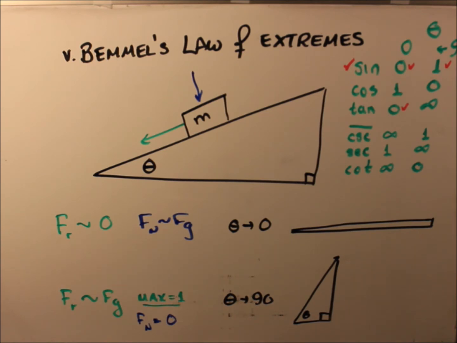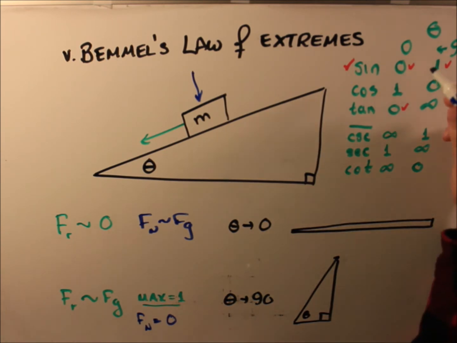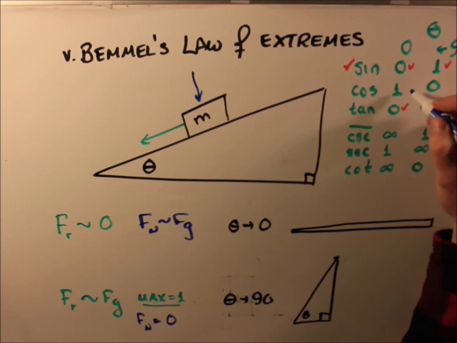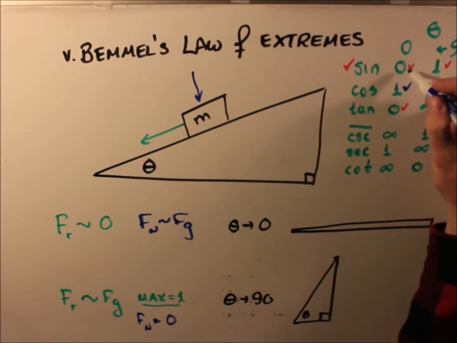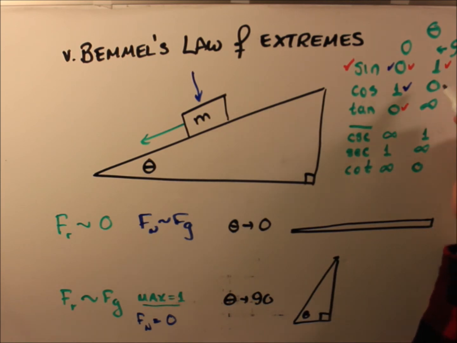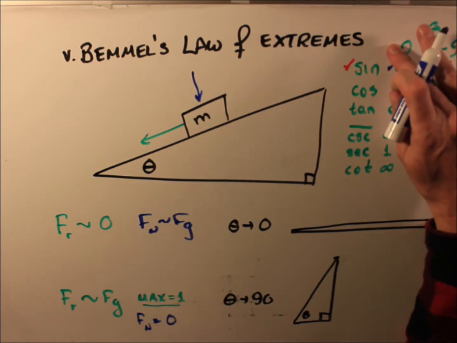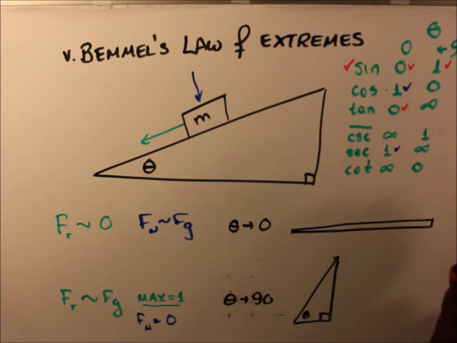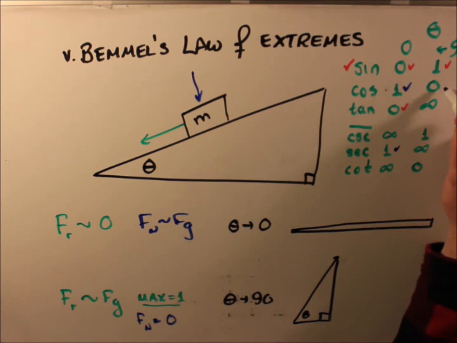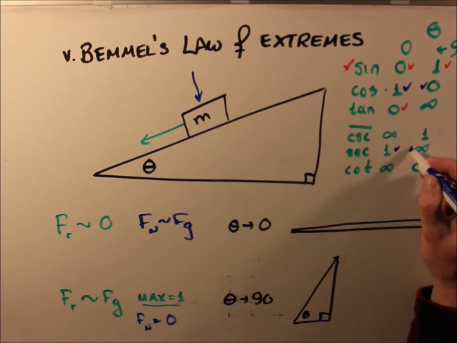So let's go back over to this one. We'll use the blue color this time. So here we have a maximum, and we have a maximum. We can use the sine function as well. But when we get over here, we want a 0 at 90. Oops, I'm sorry, that's not going to work. I said a 1. I meant this one here. We can use the secant if we want to. But when we get up to 90, we want a 0. And that's going to work, but it's not going to work here.